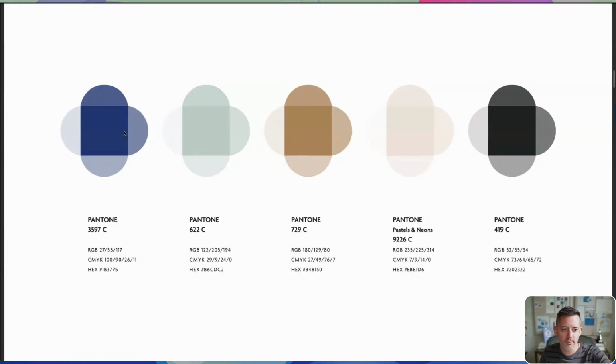See what we do? We often choose a color and then we have lighter variations of it in case we need those for some variety. So the white could be this nice light tan. The black, this is pretty close to black, but it's actually like a charcoal. I never do pure black on a screen. I find it too harsh. So little tip, when I'm choosing black in a brand identity, I'll typically go with this one, 202322. It's almost black, but not quite, just a little bit lighter to the eyes.